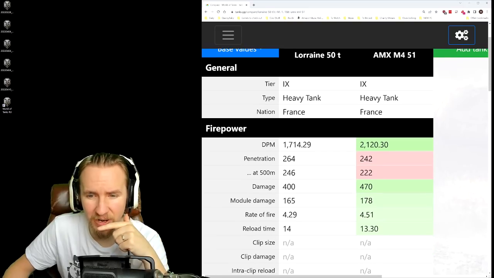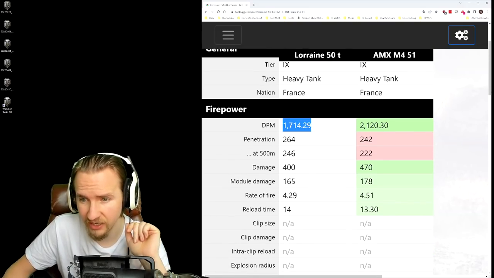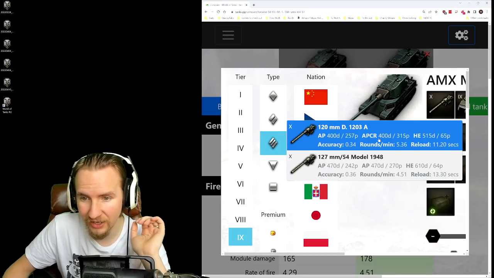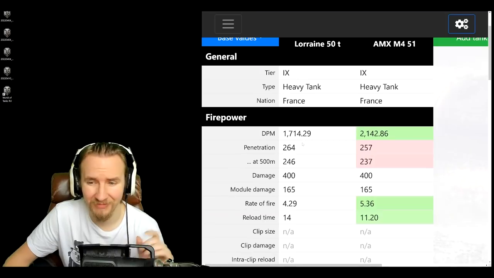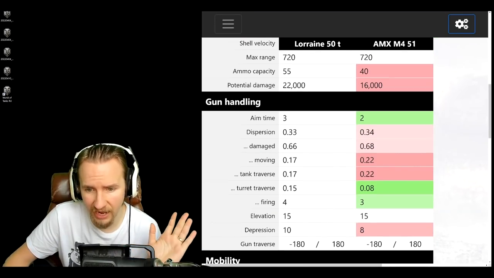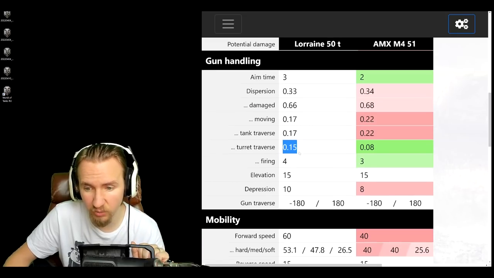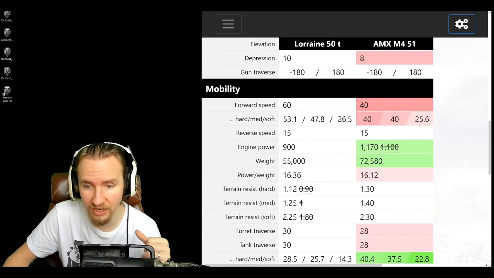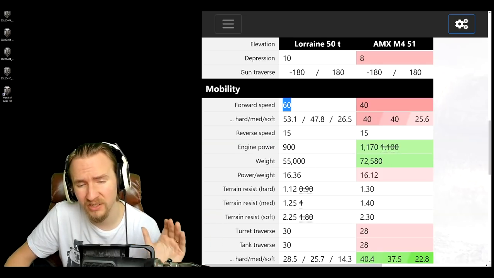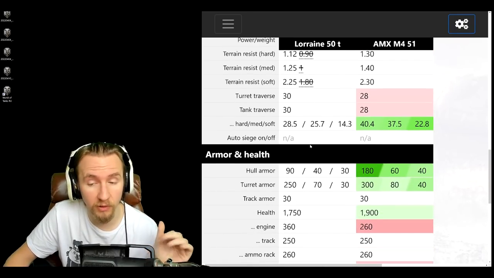So what is there to say about the Lorraine 50T? It's got terrible DPM that makes you feel as if you're not a heavy tank, especially compared to its competitor, the AMX M451. It does have decent pen, however. The vehicle's aim time is horrible. Its accuracy is pretty good. Its gun handling is pretty good when moving, but terrible when turning the turret. Its depression is nice. The vehicle's speed is great, 60 kilometers an hour, but its ground resistance prevents it from getting up to that speed very reliably.